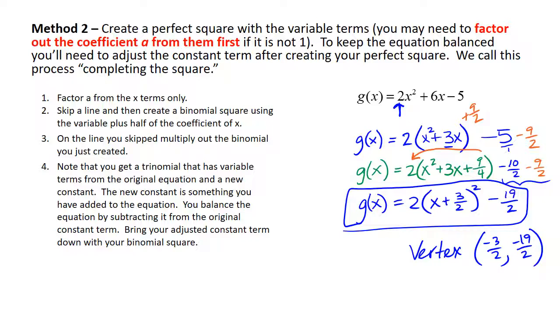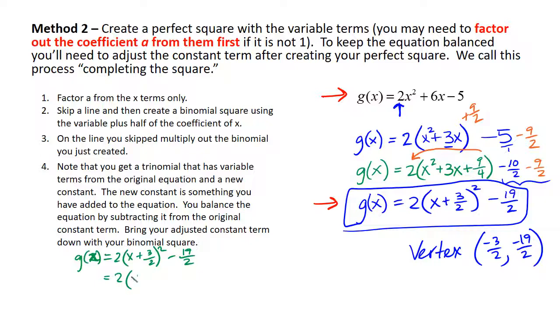Once again, you could check that by multiplying out the equation that you've created, or you could even graph it real quickly in decimals and see that you really are getting the vertex there at negative 3 halves. Or the other thing you could do is in decimals graph this version and this version and see if they line up. Because I don't have decimals open right now, I'm just going to go ahead and multiply this out. So I have my answer, which was g of x equals 2 times x plus 3 halves squared minus 19 halves. I'm going to multiply this out 2 times.